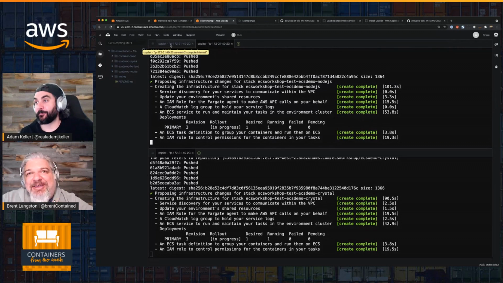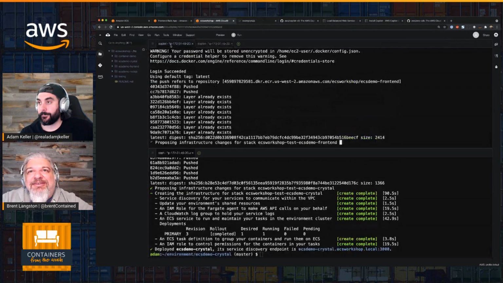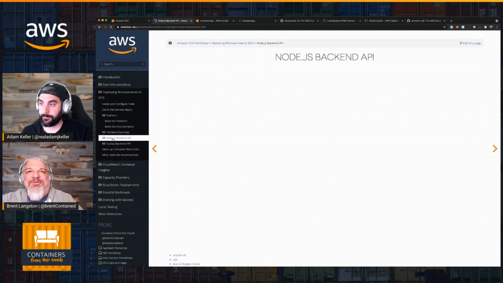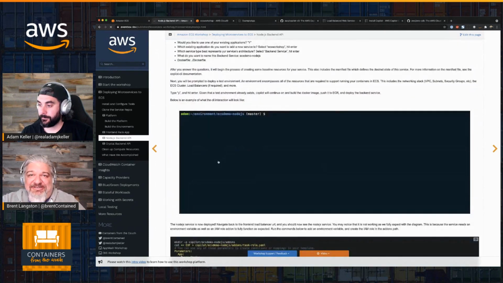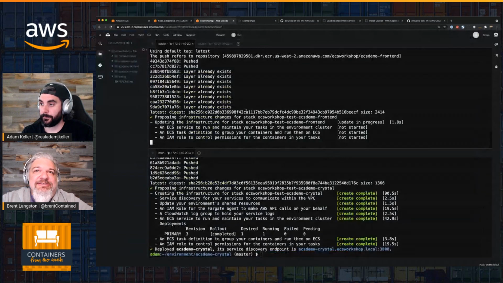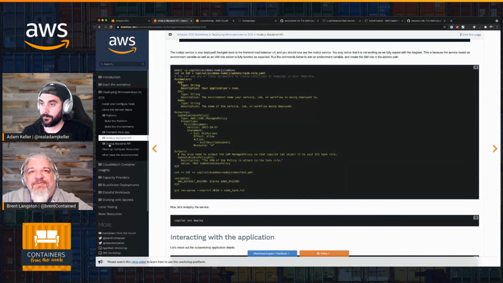So I love Spot because it's using our excess capacity and getting compute at a substantial discount. You might be familiar with Spot when it comes to EC2 instances, but we also offer Spot for Fargate.